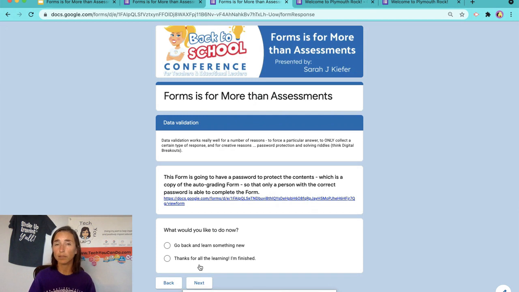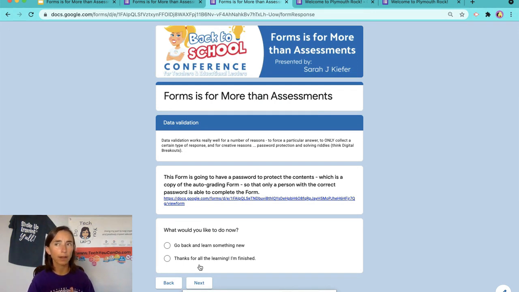Protecting a Google form is something that, when I hear teachers talk about it, they're simply wanting the kids to have to wait. You post it in your classroom or you post it in your LMS, and you don't want students to run into your classroom, sit down, and just jump into it and get going. You want them to stop and take a breather and make sure that you give them any necessary instructions before they start. Not so much to prevent them from actually doing something, but let's get everybody on the same page. I'll give you the password, and now it's available to go.